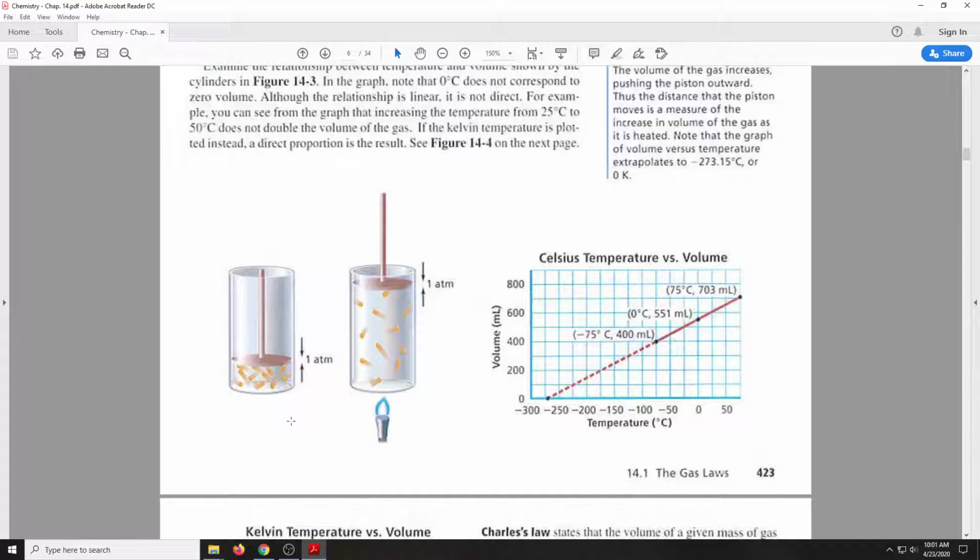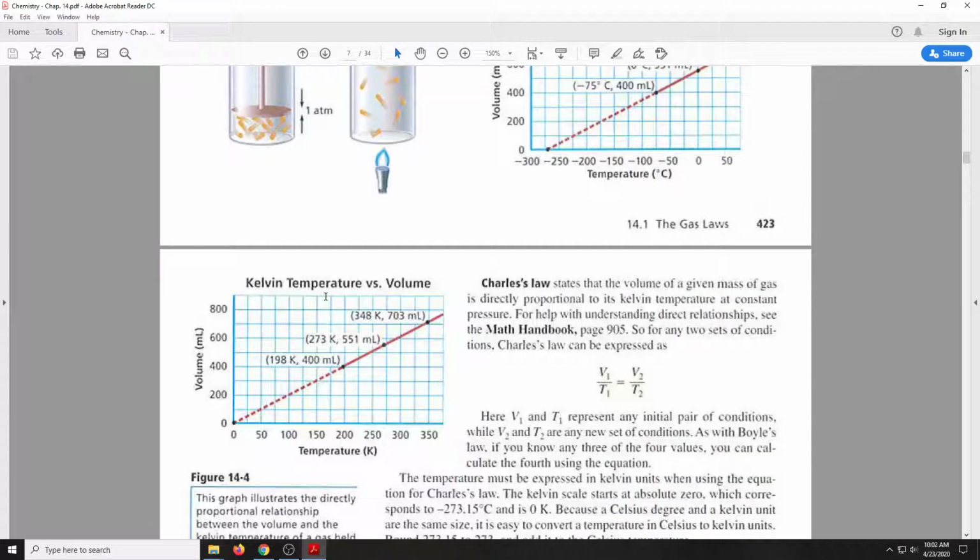Notice that we said increase both times. Last time we were saying as one increases, the other one decreases. This time we're saying if you increase the temperature, you increase the volume. That is something we call directly proportional. It is directly proportional only if we change stuff around. So if you look here, it's not necessarily going to 0. This should be 0. The reason why it doesn't is because this temperature scale of Celsius doesn't make sense for our math problems in this chapter. Instead, we're going to have to switch over to Kelvin.